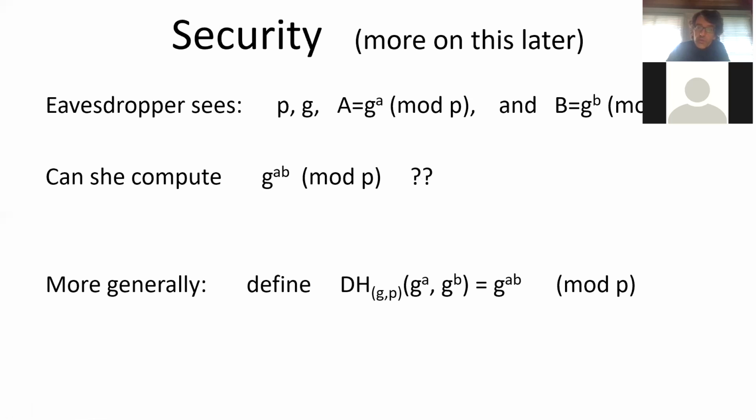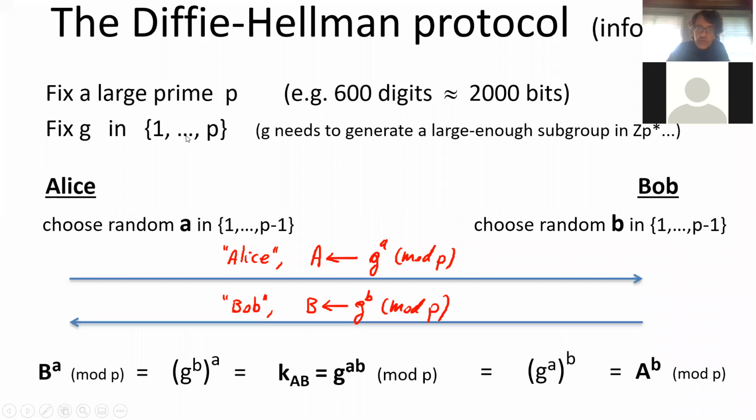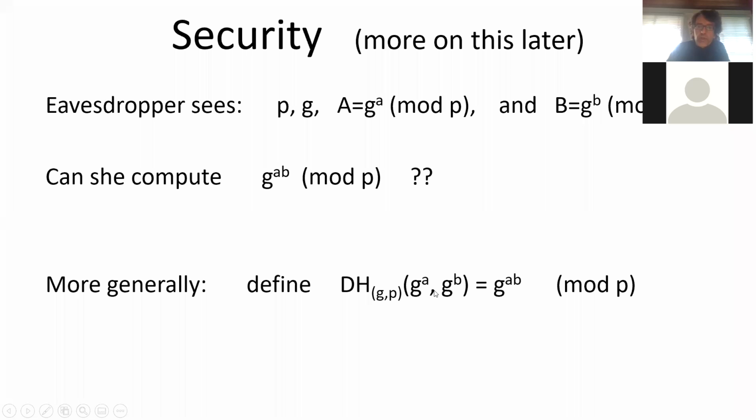which basically means I choose a random element in the domain of the function, because the domain was pairs of elements in the group. What's the group? The group is the multiplicative group modulo p. From 1 to p minus 1, they form a multiplicative group mod p. So you're getting two elements randomly sampled from the group, or a random element in the domain, which is a pair of group elements. And I'm giving you the value of the function on this random argument.